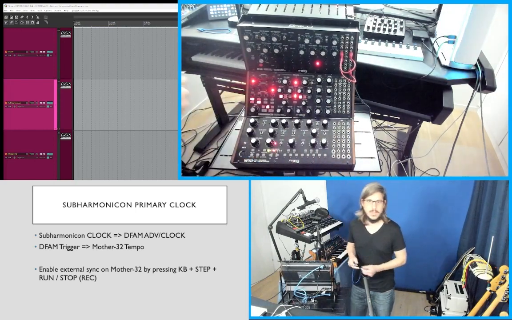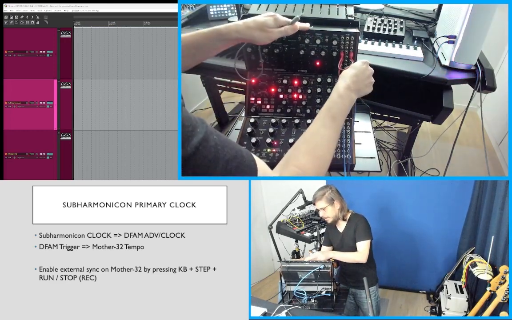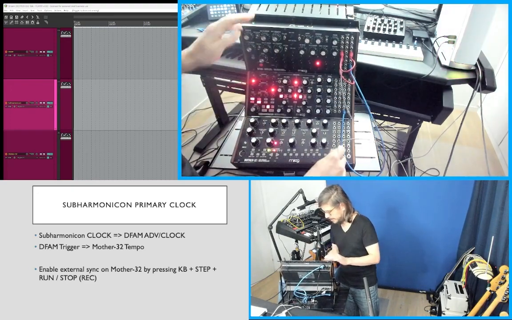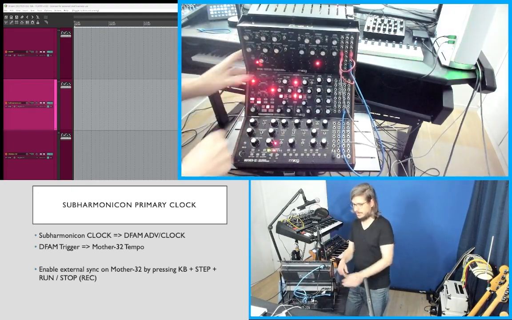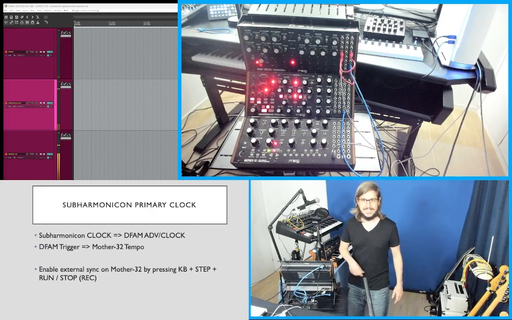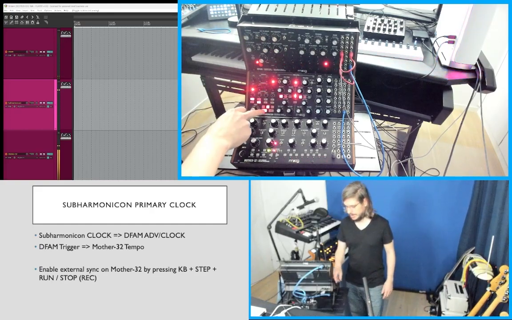The same is possible if the Subharmonicon is our primary clock. We go clock output to clock input on the DFAM, trigger out to tempo, arm this one, press play on tape. That's it. Now the Subharmonicon controls the clock.